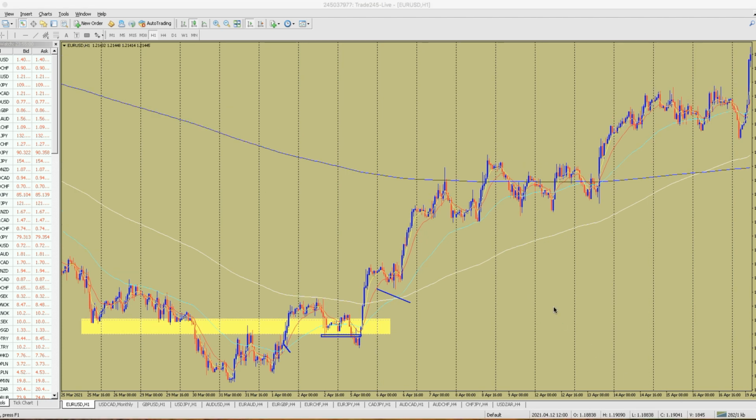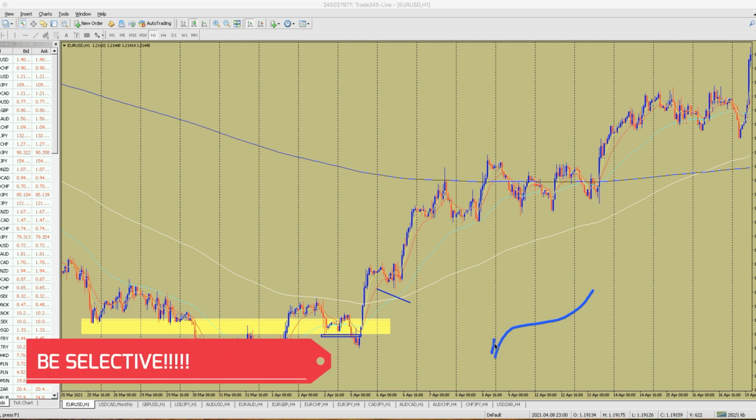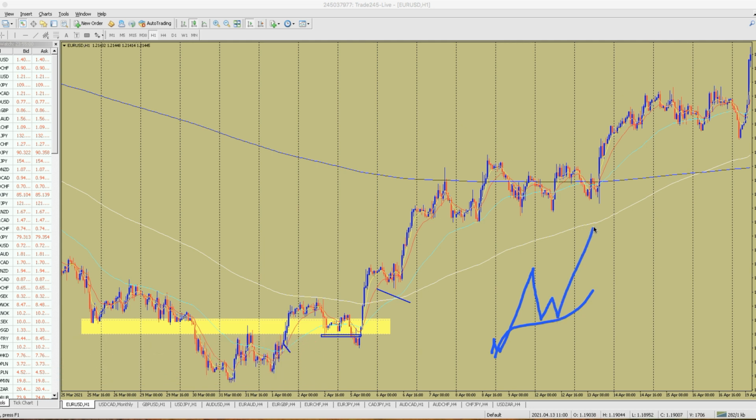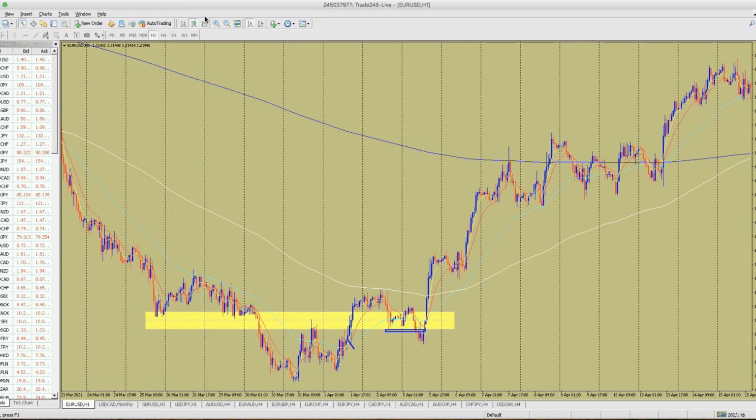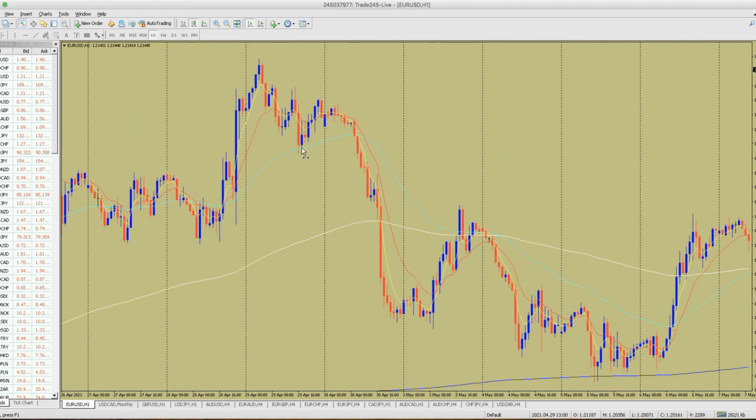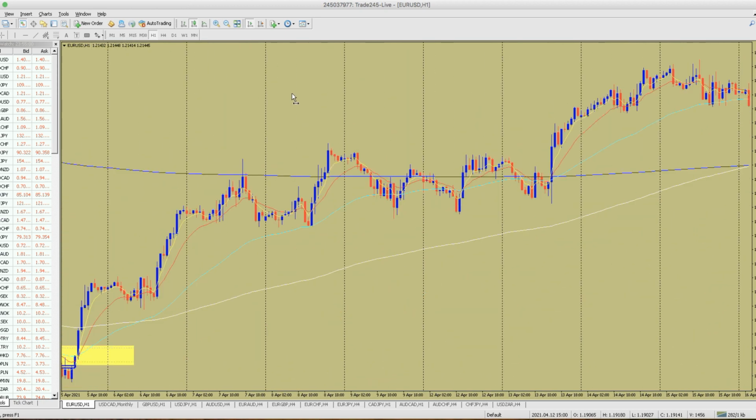Remember, these trades will play out like this most of the time, where if this is your 50 EMA after a 1350 crossover, and if the market is moving up, what you're going to have is a nice bounce off the 50 EMA, or a trap below and then a continuation to the upside. But what will keep you in the game is understanding your order flow. What do I mean by understanding your order flow? If we can zoom in right here, let me just find it right here.